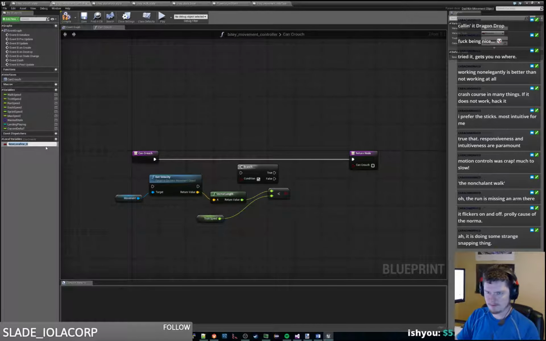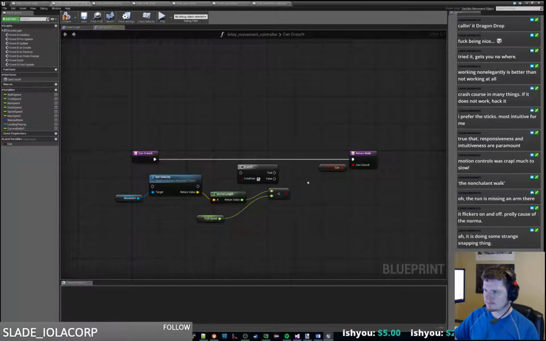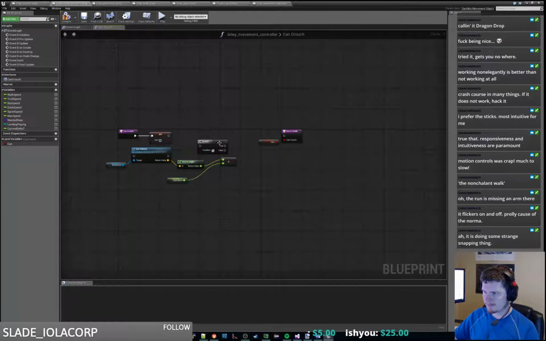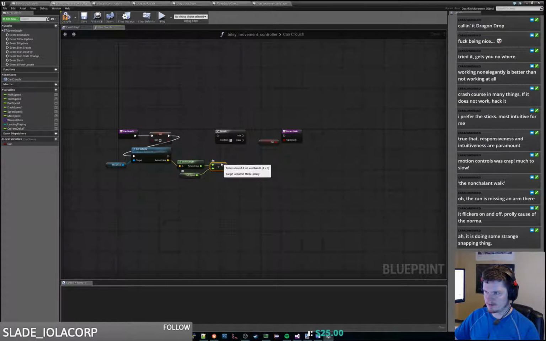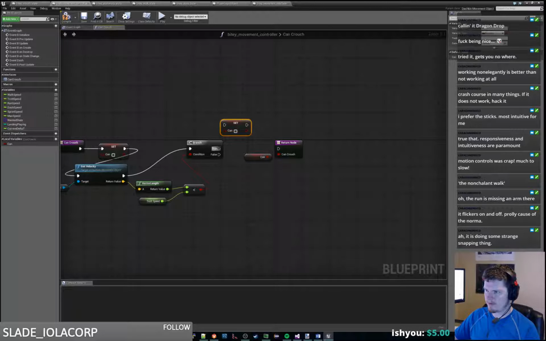Let's make one. Alright, so we'll set it to false to start with. And what we're going to want to do is grab the velocity, and if that's less than the trot speed, then this gets set to true. And if that's true, then we're going to set this to true.